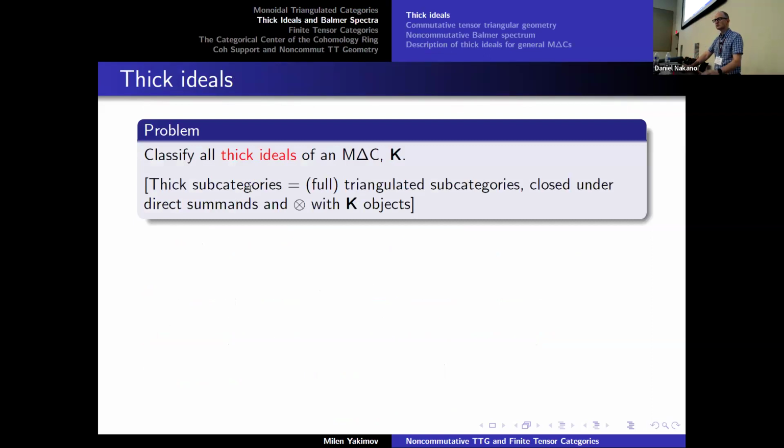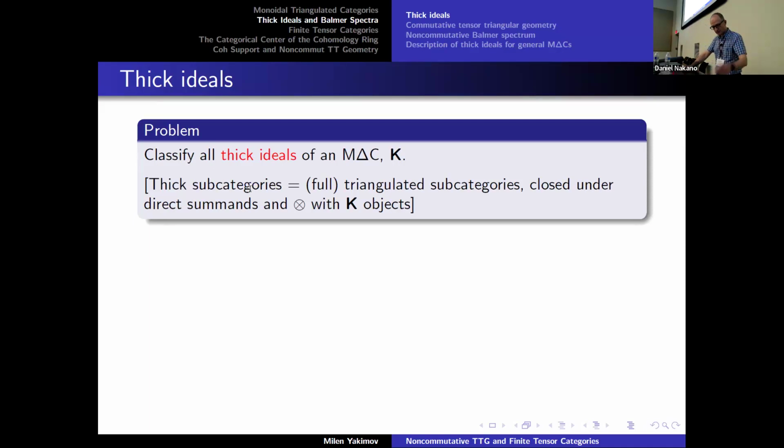All right. So now that we have all these nice examples, I want to come to this problem that has been of very high interest already in the 80s. For different versions of monoidal triangulated categories, people were looking at how they can classify the thick ideals. A thick ideal by definition is a full triangulated subcategory which is thick, which means closed under direct summands. It's an ideal, it's closed under left and right tensoring. And we want to come up with some sort of framework to classify this.